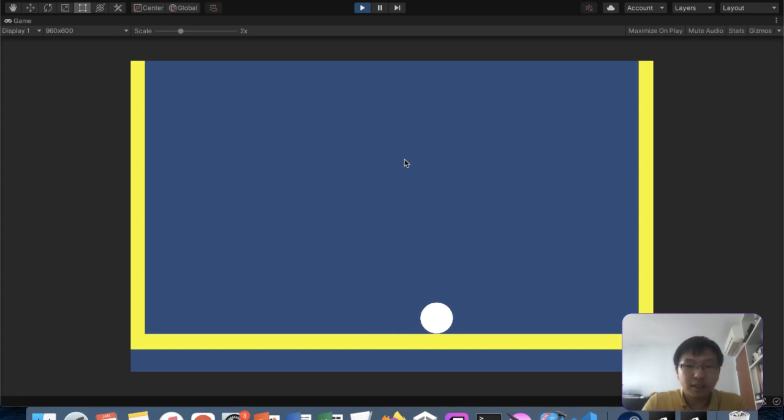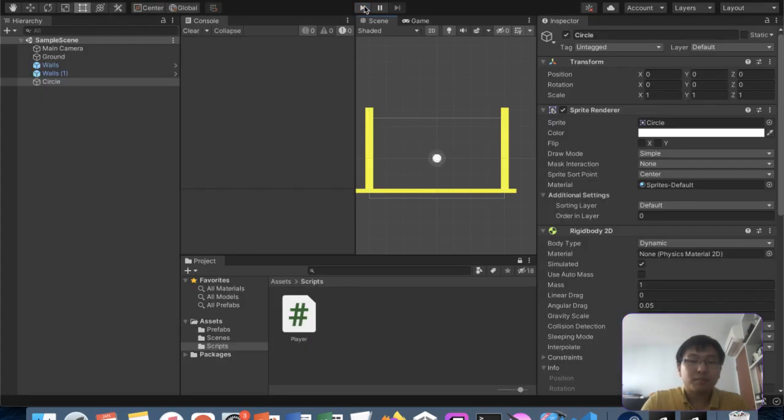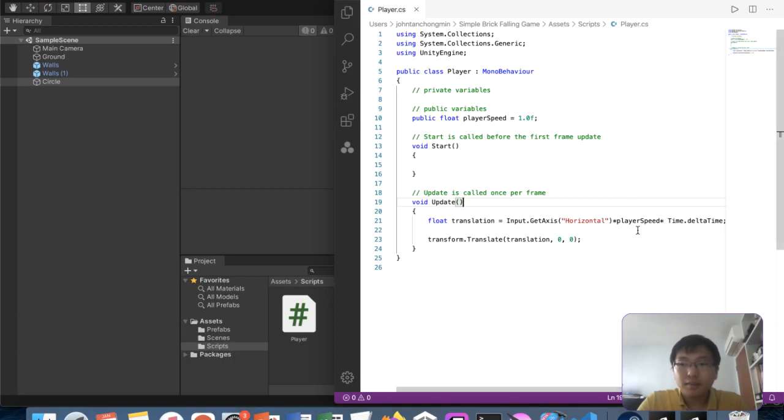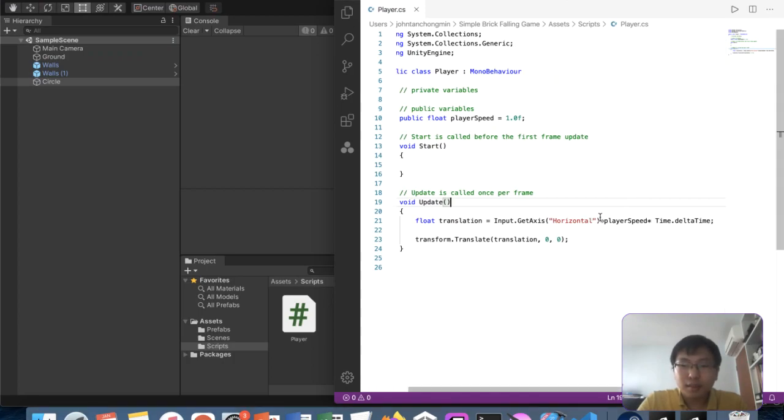It looks like it's lagging a little. Yeah, I don't quite like the feel of this actually. Maybe the player speed is a little too fast or something.